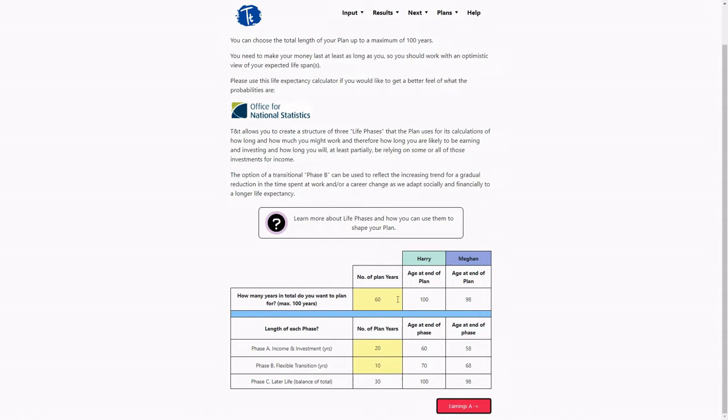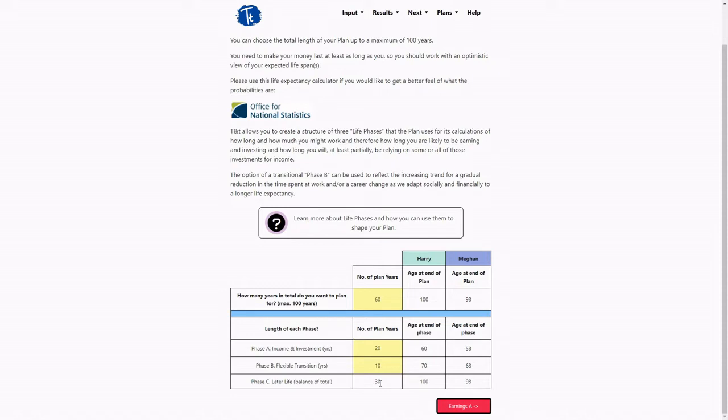You are then invited to split the total plan into 3 life phases: A, B, and C. Phase A, when your financial priority is likely to be your earnings and saving for tomorrow. Phase C, when the plan assumes that you're no longer earning and likely to be using your savings from tomorrow to cover at least some of your spending. And in the middle, Phase B is an option you can use to be a transitional phase between phases A and C that allows you to plan for a different level of earnings, as you might decide to work less or make a lifestyle change. Your plan assumes that phase A finishes when the first person is 60, phase B is fixed at 10 years, with phase C then being the balance of the total plan length.